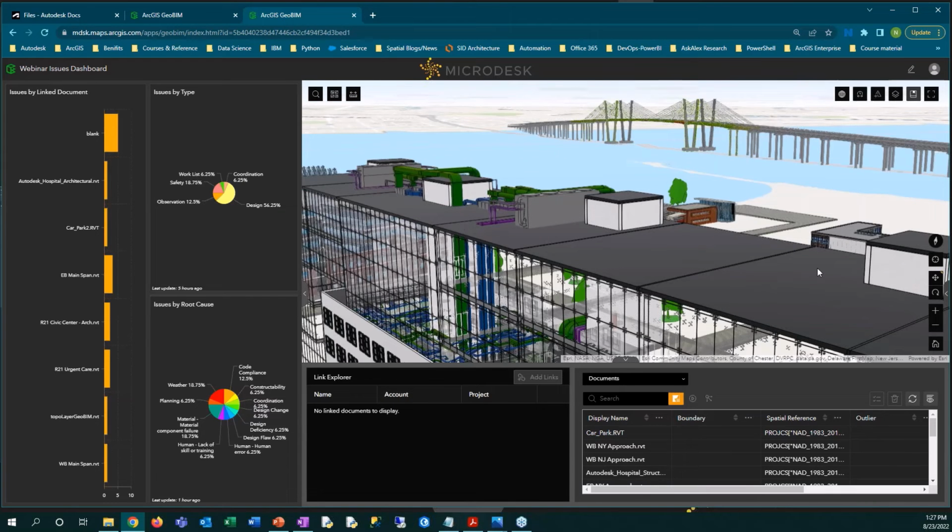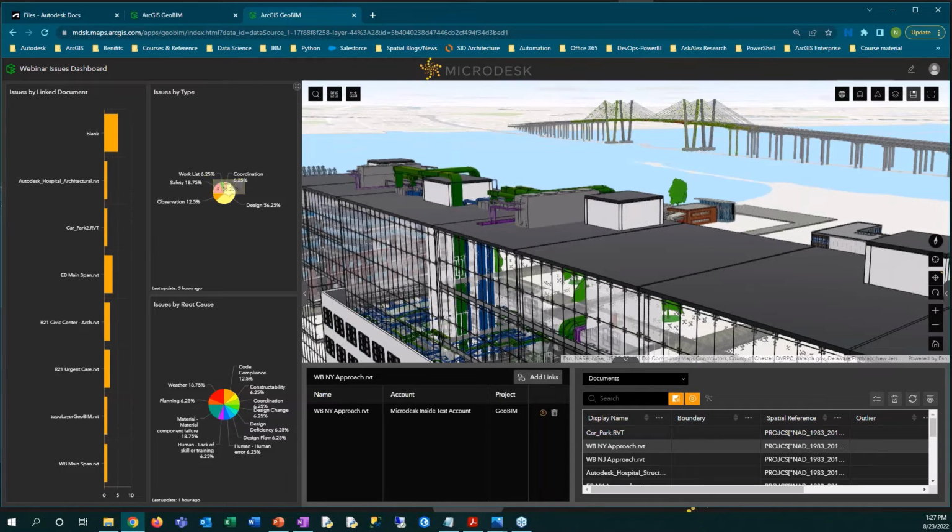Now the last portlet of this standard interface that you see here is the Documents Explorer. We can explore our documents, our issues, our BIM projects, and our schedules, all from this interface here. When we select one of these things, we'll be able to locate it on the map, as well as press the play button to bring up the Forge viewer of that model.